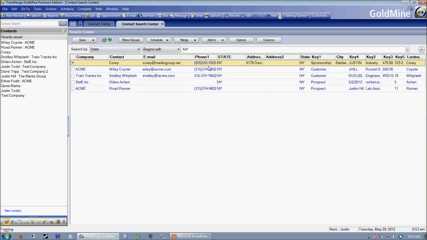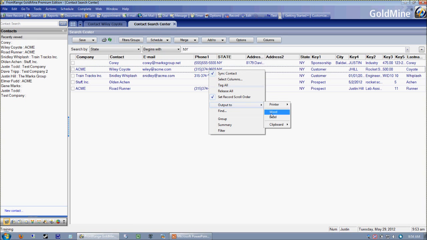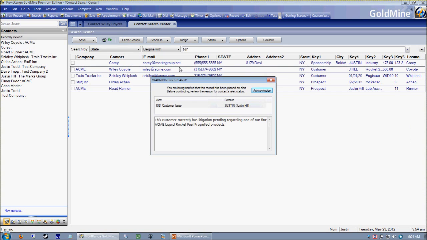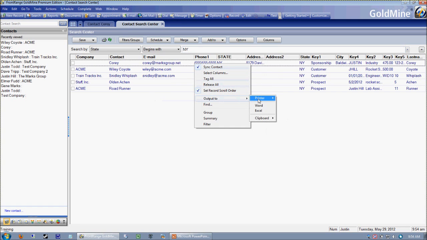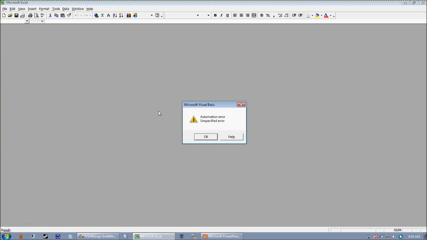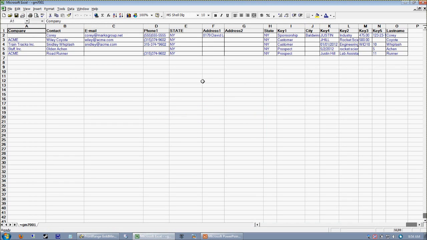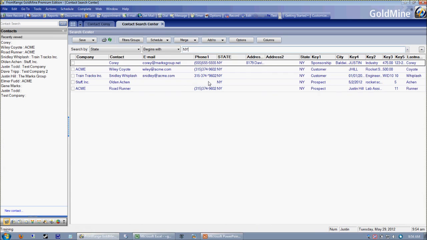Why you may want to use the search center for generating lists is because we have this hideously overpowered right-click output to Excel functionality. And if you haven't played with that, wowee, you're missing out. Because when I right-click and I export and I output to Excel, that outputs the current list. Don't worry about my Excel, it's just a little broken. But it exports that current list that we were looking at to a really slick Excel spreadsheet very easily. So now we can see that not only can we just find people with our search center, but we can also use it for the occasional list.